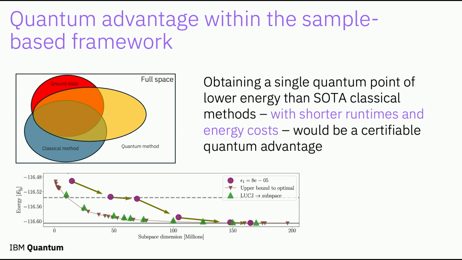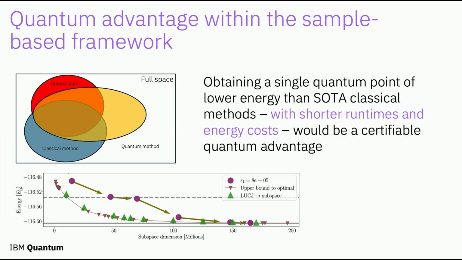But then one question that one can ask is: is this classical method producing the best samples for a given subspace size? Meaning, if I fix my subspace size at 50 million here, is this classical method giving me the best 50 million determinants possible? And the answer is no. This is a calculation that we did by brute force, but we found better 50 million determinants than this classical method was giving us. And this is the brown line here. So the answer is these classical SCI methods are not saturating sampling efficiency. So we can do better than these methods.